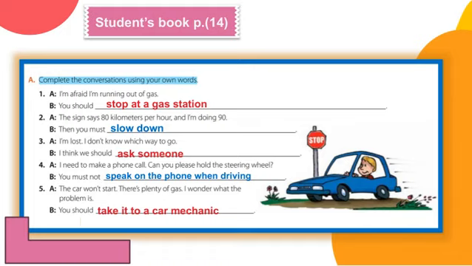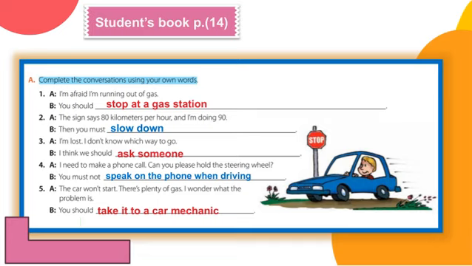So, when you're facing car trouble, the first thing you should do is take it to a car mechanic. It's important to get professional help to ensure your vehicle is safe and properly repaired. Now, if you're driving and need to communicate, remember that speaking on the phone while driving is not safe. It's better to avoid it or use hands-free options if necessary. If you need assistance or directions, don't hesitate to ask someone nearby.